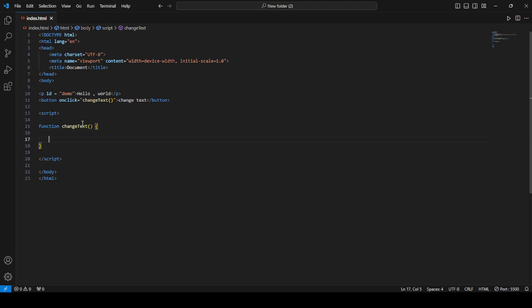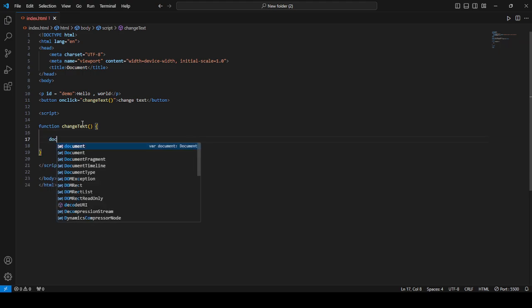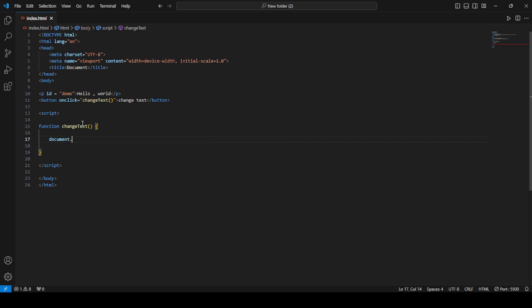Now here I will use some important things to remember: document.getElementById. Why did I write this document.getElementById? Get element by id means that we want that element or thing which is in that id, and I have created an id known as demo.